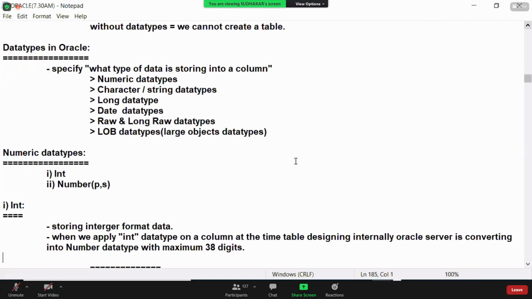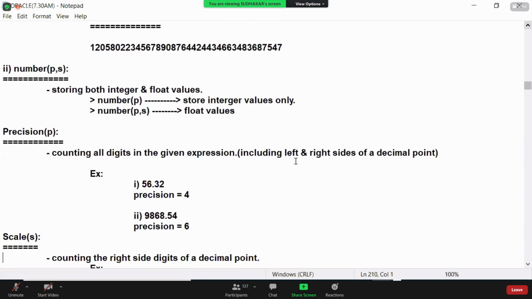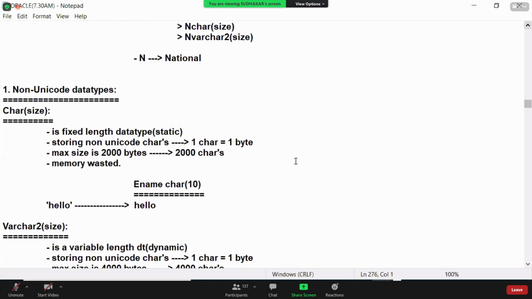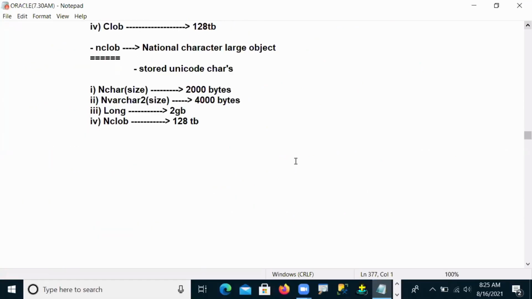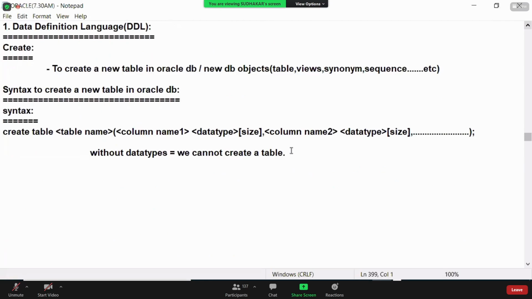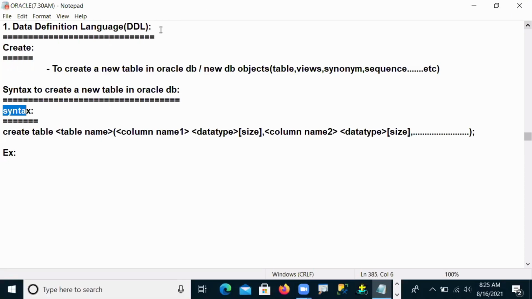Okay, now we started our table designing. How to design our table? I will show you. Let me come back. Now I just copy this. I don't want this statement because I already know the data types. Now I can create a table by using this formula. Here I said syntax is like a formula. It's a predefined formula which was designed by IBM people in your language.